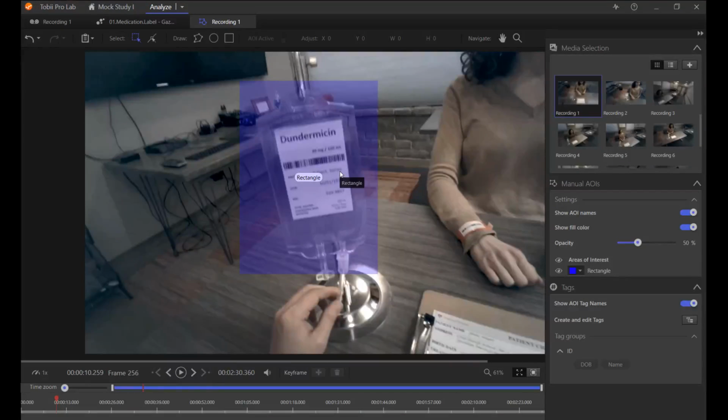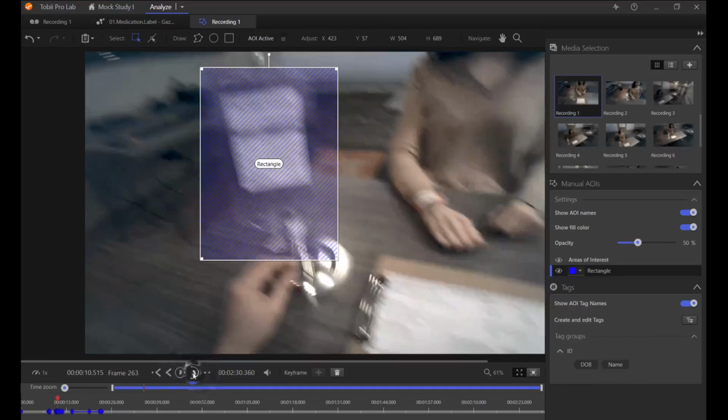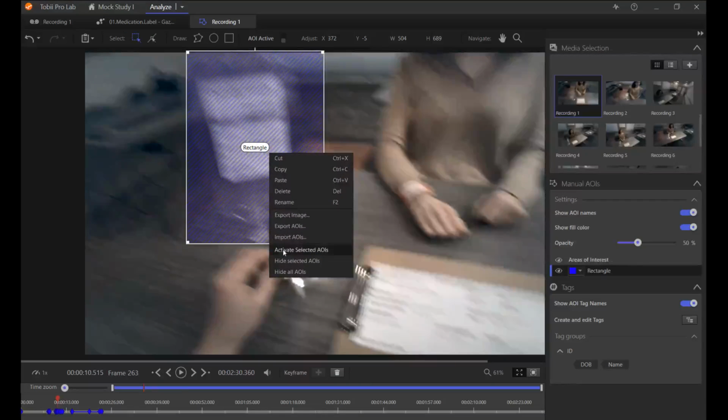Now when the IV bag is back in the frame, the AOI is turned back on. And then you simply move the AOI as the person moves their field of view. So you can see this is a little bit more time consuming, but it is possible to draw these dynamic areas of interest.